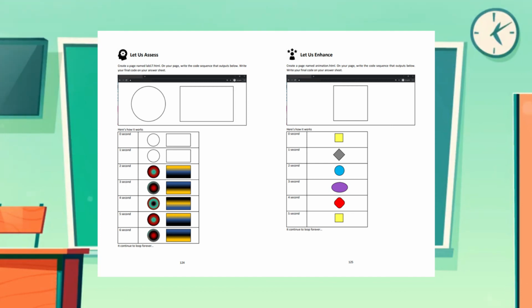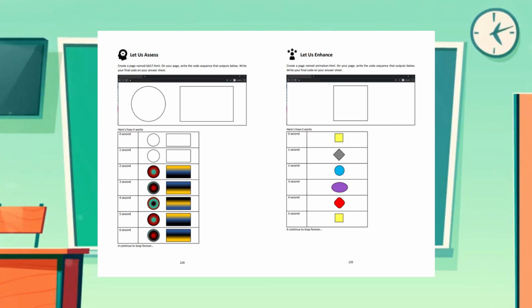For Let Us Assess on page 124, create a page named love17.html. On your page, write the code sequence that outputs below. Write your final code on your answer sheet. On page 125 for Let Us Enhance, create a page named animation.html.